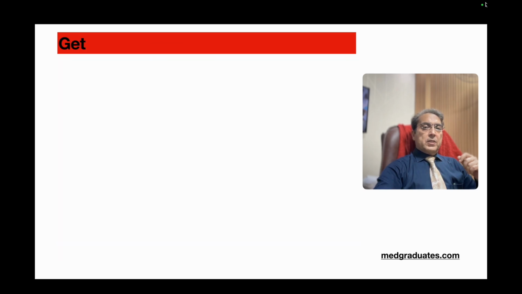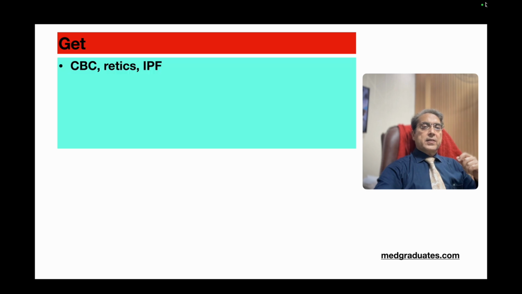Now, when you get a patient in whom you suspect aplastic anemia, get CBC and retics and immature platelet fractions. Retics are low, as are the immature platelet fractions. The peripheral film generally is normocytic, normochromic. There may be some macrocytosis, but otherwise it is generally normocytic, normochromic. Bone marrow examination may reveal hypocellular, acellular marrow. Sometimes if you aspirate, the aspiration site may contain pockets of hypercellular marrow, which are trying to compensate. So a core biopsy or trephine biopsy may be more useful.